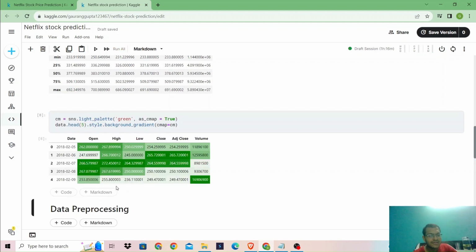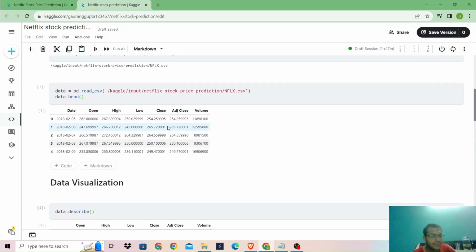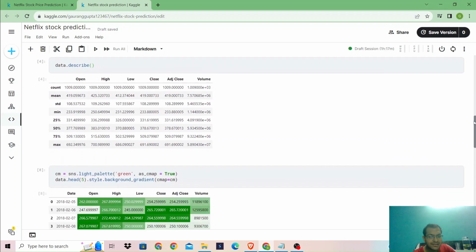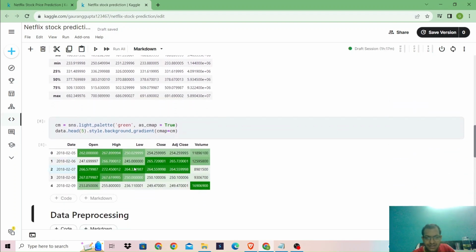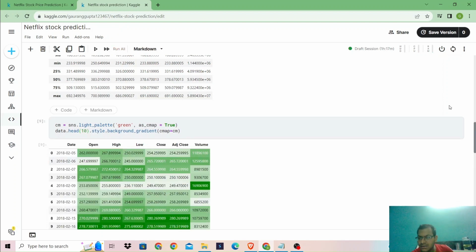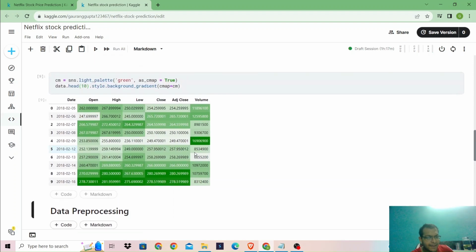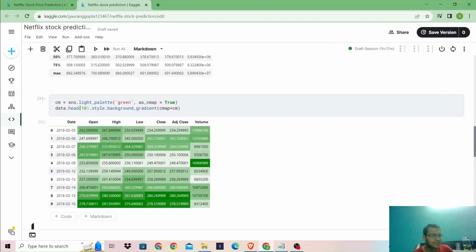So here you can see what I have done is I've given this tabular format of data a gradient, so we can see what is actually happening. I used the green color, but you can again use any color, and I have only used 5. You can use any number of rows. Like here I have switched the 5 to 10, so it is easy to see what is happening and make correlation with the same column, that yes, the data is increasing or decreasing or any other thing you want to see. So I will set it back to 5.